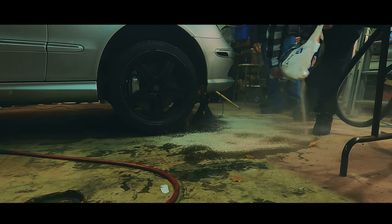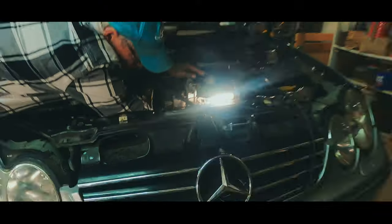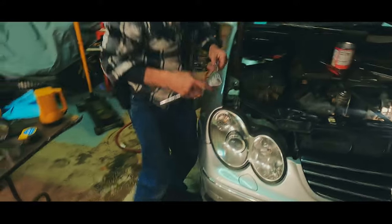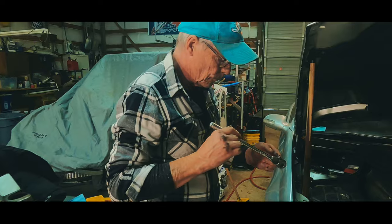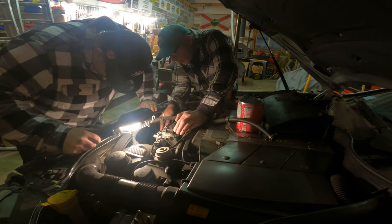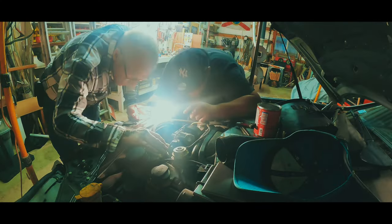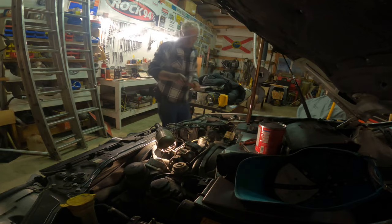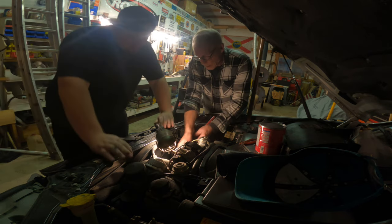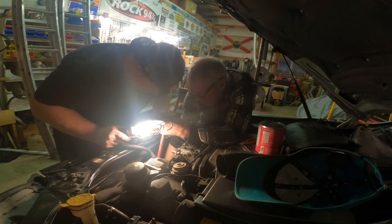Not if it's oiled. Water's different. You don't like working on Mercedes, huh? I don't like working on things that are just built where I can't work on them. If that thing is stripped, that would suck so bad. See, it started moving. We went to Napa and got the wrong part because we thought the wrong part was the right part. Yeah, that's on there.